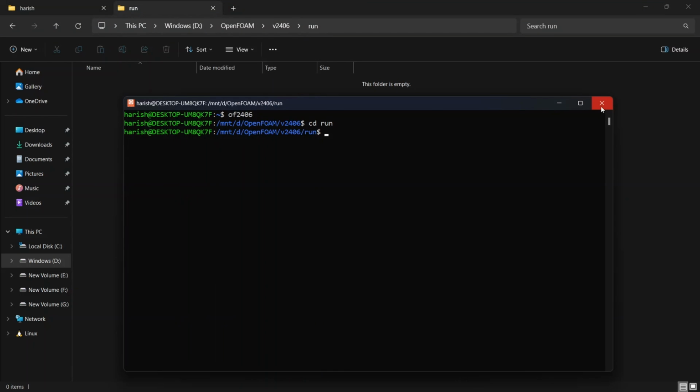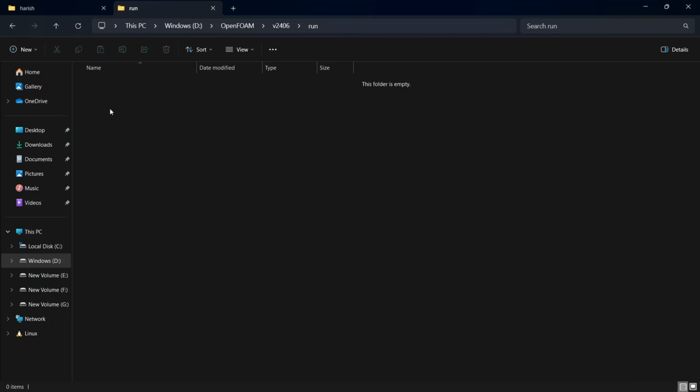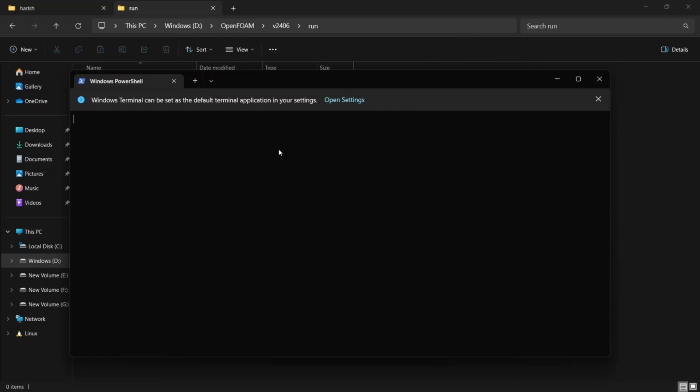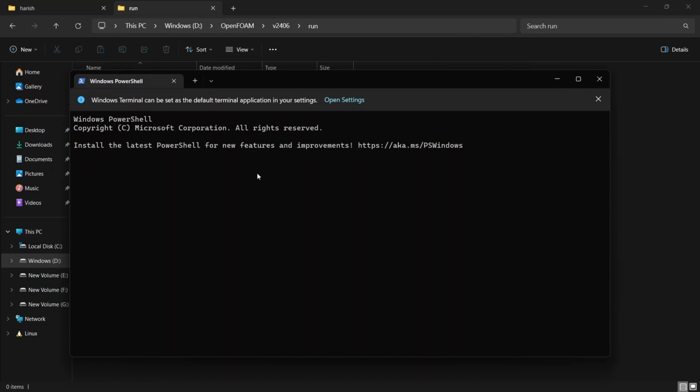So there is also another way. Let's say you have multiple folders inside run, then you have to navigate, right? Instead of that, you can just right click here, open in terminal. Okay, any location, this works for any location. Open any location in Windows, just right click, open in terminal. So once it is open in the terminal, just type WSL, enter, then it will open the Ubuntu terminal here. Then you don't have to worry about opening the location through your terminal. And this will work all the time for any location. Okay, this is open. So that's it for the installation of OpenFOAM.